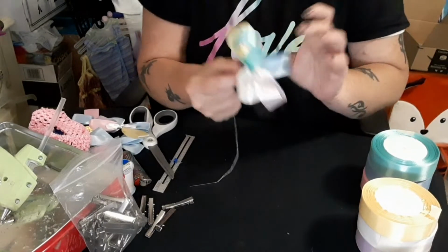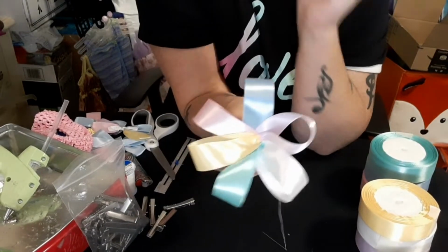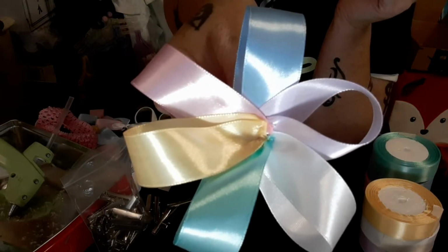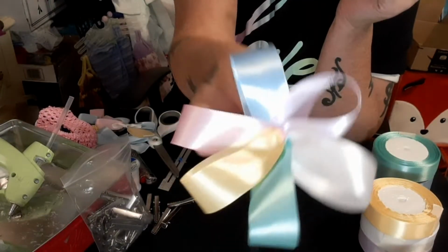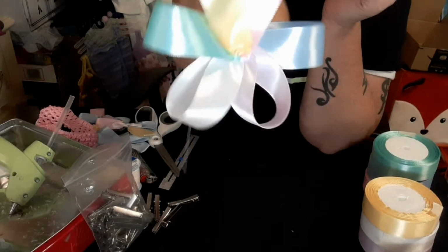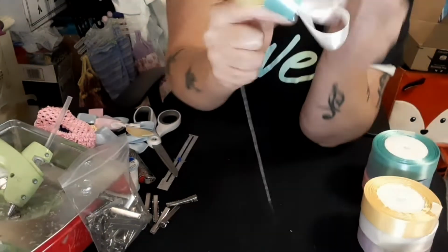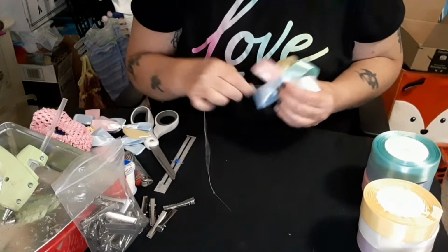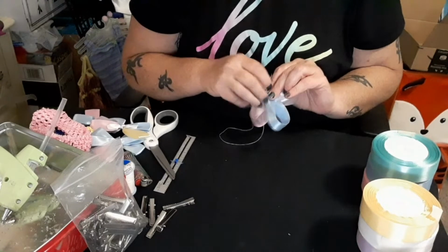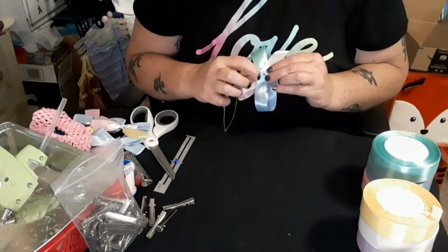Okay, now I'm happy with what I have. And I've just kept on stitching and stitching and stitching around. We're going to put some glue on there to make sure everything stays in place. But that is what I have ended up with. Okay, now from there, I'm just going to go ahead and knot this.